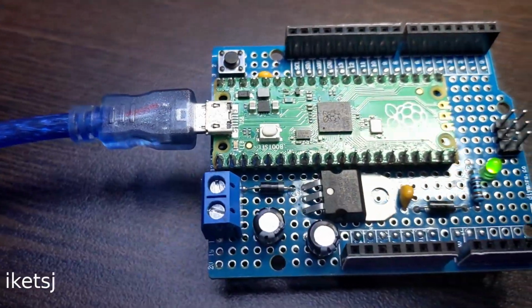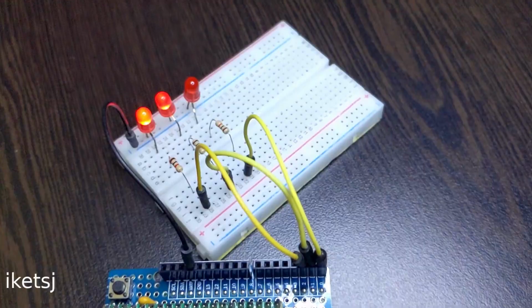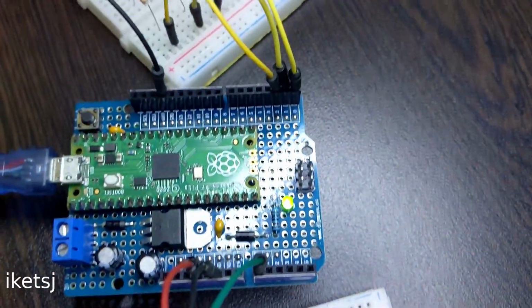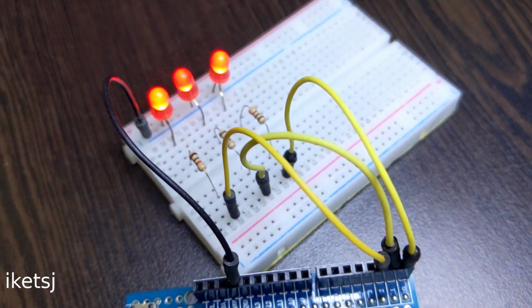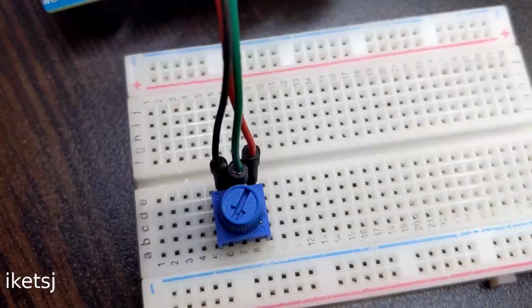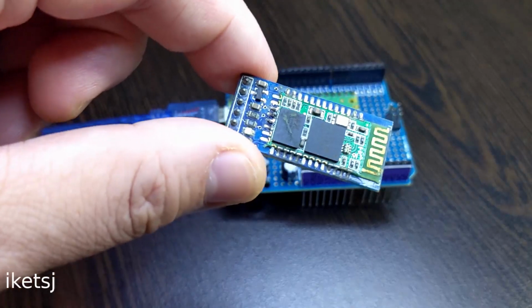Looks good. Next, let's try the GPIOs. I have a shield here with buffered LEDs. I am just going to loop through them. For our third test, the ADCs. ADCs are functional. Fourth, let's try UART with this Bluetooth module.